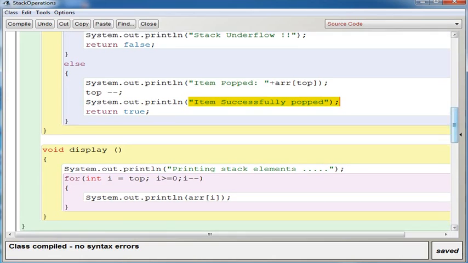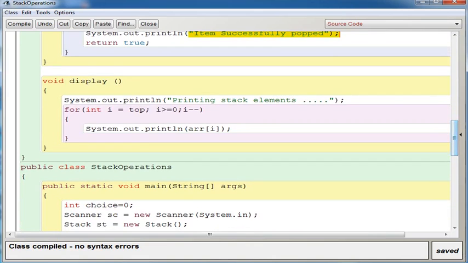Now in the final function, void display, we are displaying the elements that are present in the array. Obviously we will start from the top location and move downwards until we reach the base location.